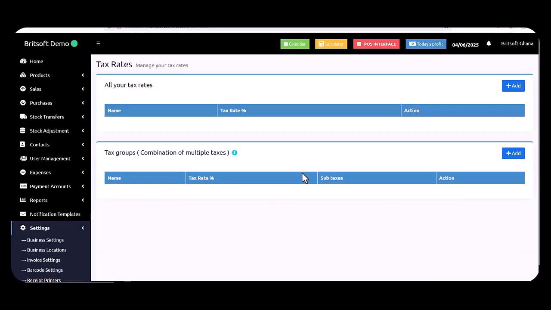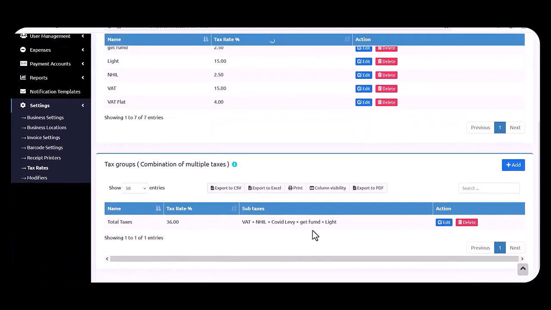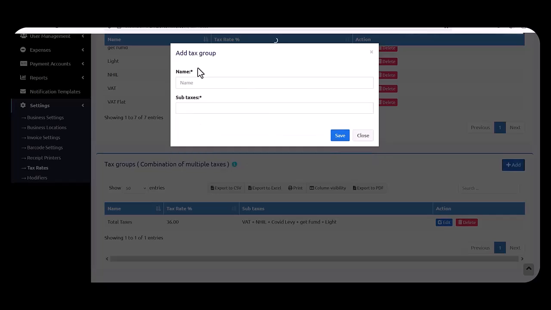Okay, and then we have the tax rate. So here you can list all the taxes that apply, and then you can create different groups from the taxes. So here we've listed a few taxes. Then here we are allowed to group them, so you can just group them and then create. If I want to create another one, I just click on this and then click on taxes. Then I select which taxes apply.